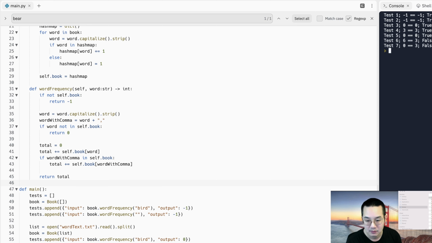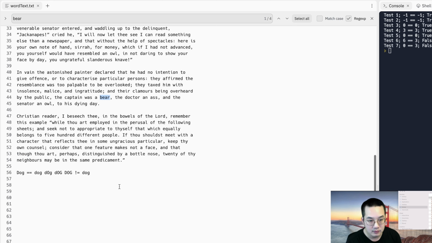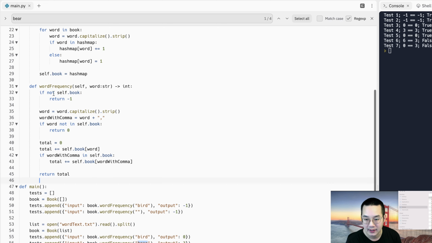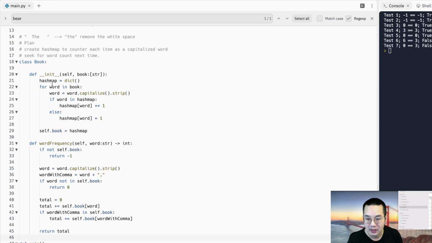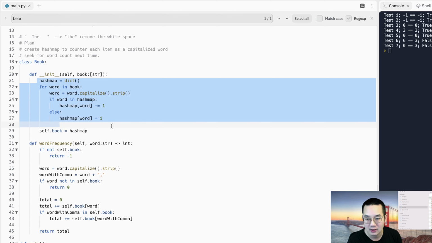Why is that? 1, 2, 3, 4, 5, 6 dogs. Only the ones with capital letter should be the same dog, while everything else should be different. I'm not sure why that is occurring. That shouldn't occur, but it is. So that means we're counting all of these dogs as the same dog.